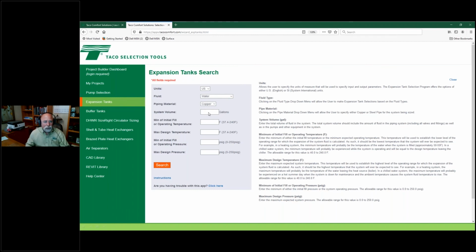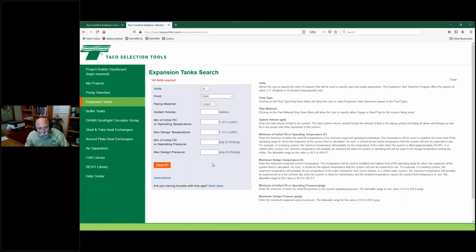What's your total? This is number one. How many gallons of that fluid is there? What's your minimum of initial fill and operating temperatures? And there's your range right here. What's your maximum design temperature? That's the one I want you to be careful of. If you take this to the max and you've got a real sharp pencil on your fluid volume, guess what? You're going to be operating very close to the edge of that relief valve.